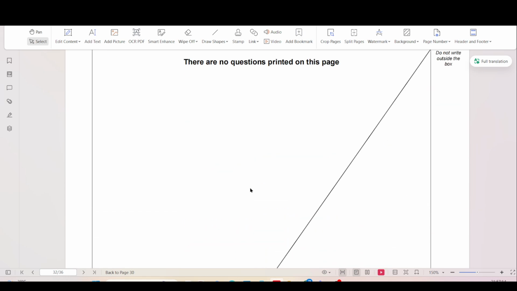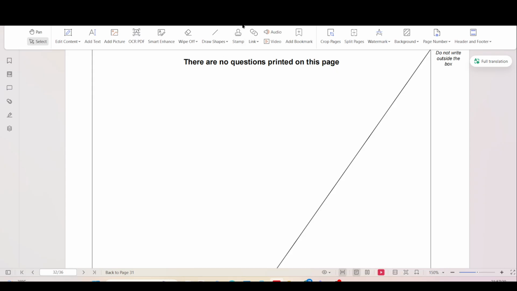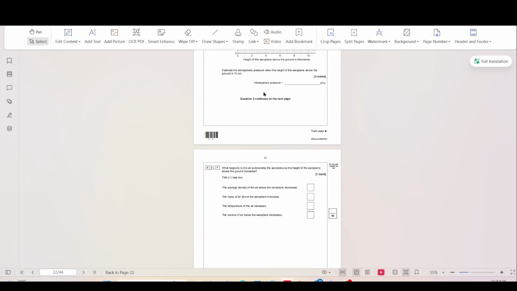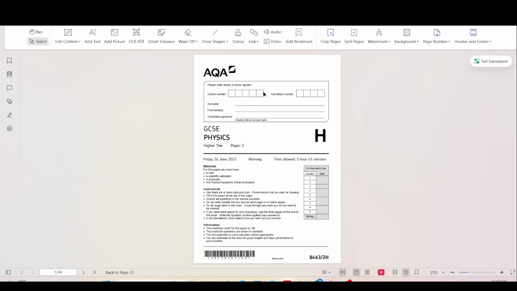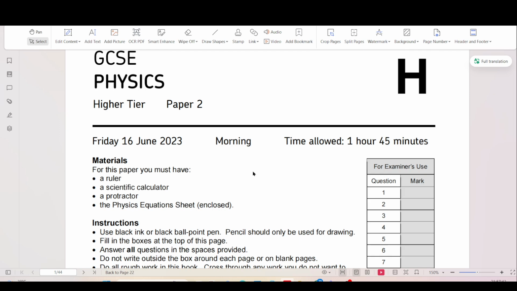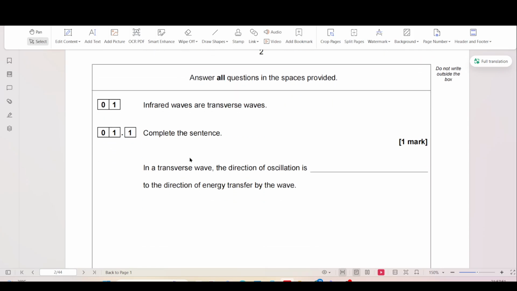Okay, we are done with this sheet, or this page. Okay, let's do the other one. Okay, so I think we can start with the 2023 paper. Give me a second.